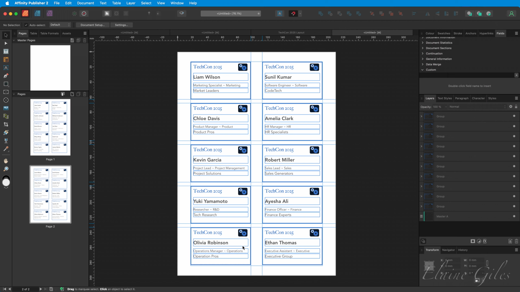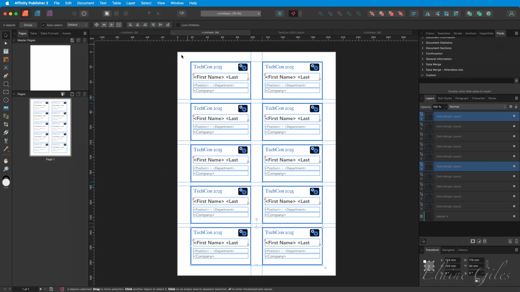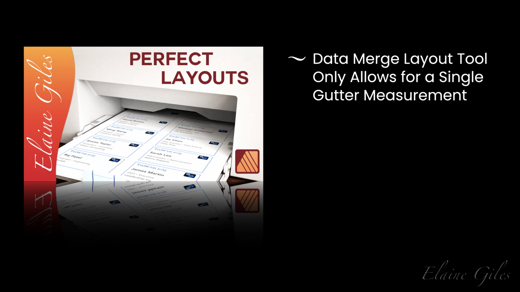But I have 20 records, I have 10 on that page, and looking at the first page, I have the other 10. There is only one caveat with that, which is back in your pre-merge file, if you decide to make a change, you are going to have to delete all but the first layout, make changes to that first layout, and then create 9 more copies of it. But it works perfectly. So let's have a quick recap of that.